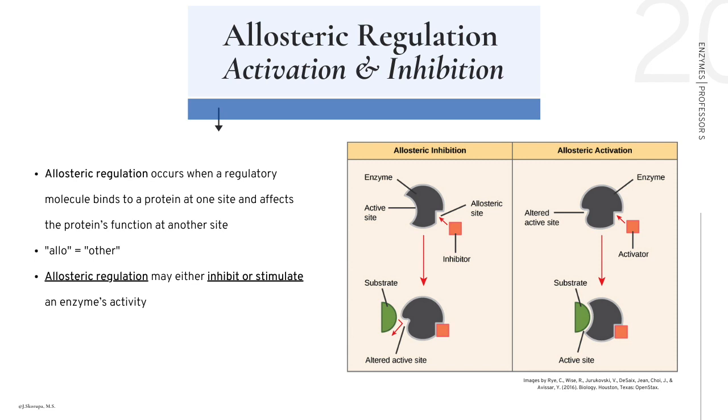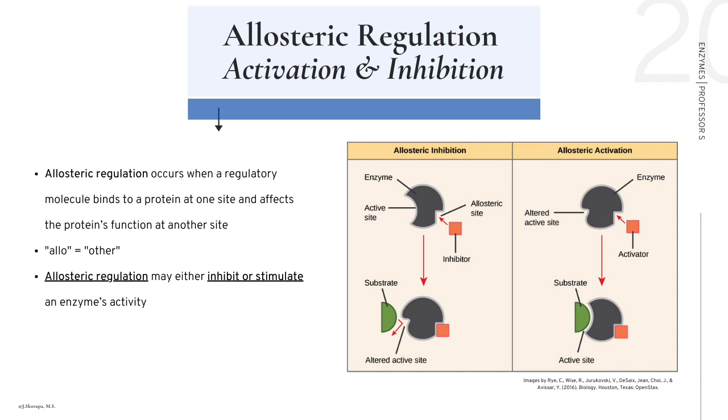In this image, we see an example of both allosteric inhibition and allosteric activation. Both involve a molecule binding to a site other than the active site. The allosteric inhibitor caused the active site to change into a shape that could not bind the substrate. This is non-competitive inhibition. The allosteric activator did the opposite. When it binds to the allosteric site, the active site is altered in a favorable way to allow the substrate to bind.